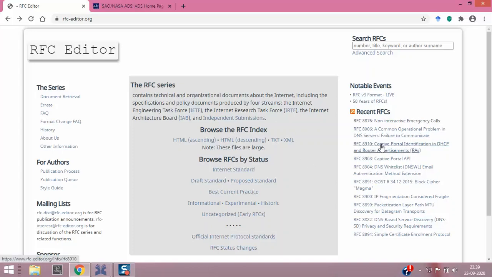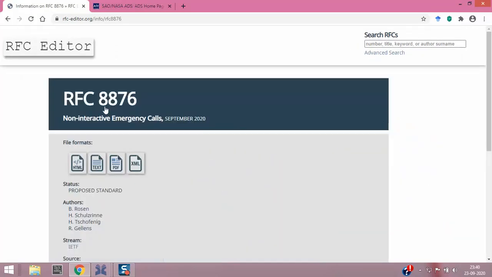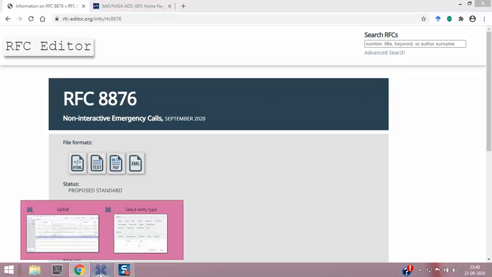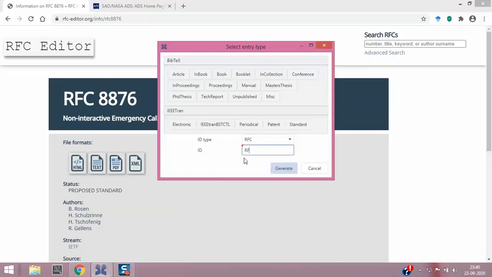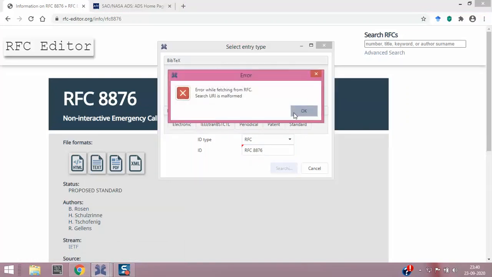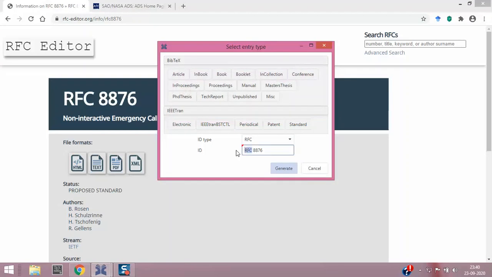In this case, we'll select the first one itself, non-interactive emergency call. It's actually the number. I can copy the number 8876, or I can type in RFC 8876. If I generate, or probably I just remove that and generate only the number.